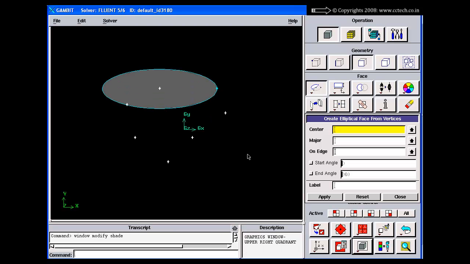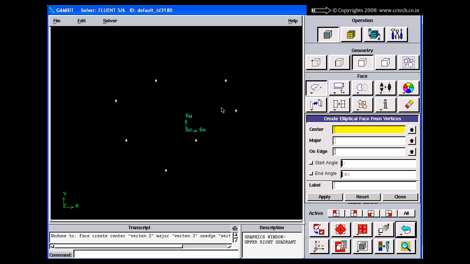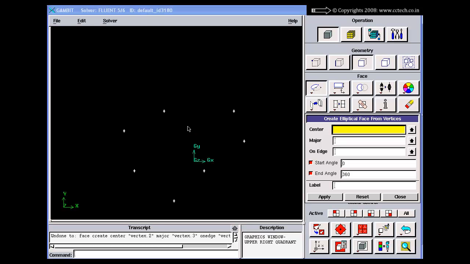So that is nothing but elliptical face. In this case, by default it creates the elliptical face of 360 degree, but you can always activate the start and end angle, and you can control that. So center vertex, major vertex, then on edge vertex, and the start angle is 0 and end angle is, let's say, 180.